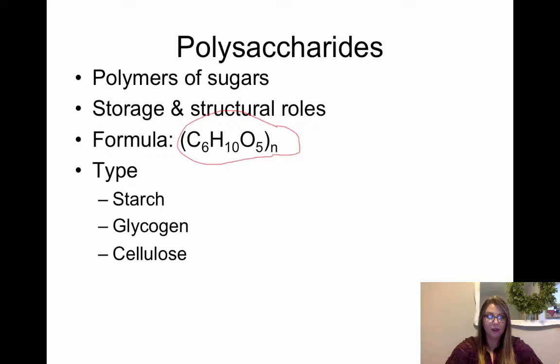You also have cellulose, and cellulose is what makes up the plant cell wall, and we'll talk more about that later on in our cell lecture. Cellulose is also not made by humans, and we can't digest it either. In fact, not many things can. When I think about cellulose, I think about cows eating grass in a pasture. The grass is full of cellulose, and cows are one of the only things out there that can digest it. But when you think of cellulose, you can also think about fiber.